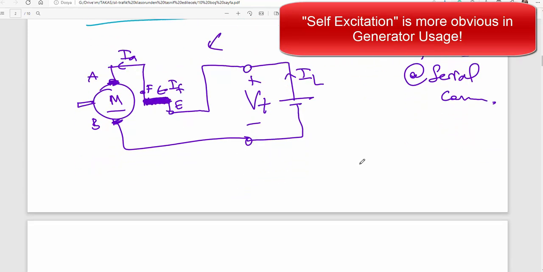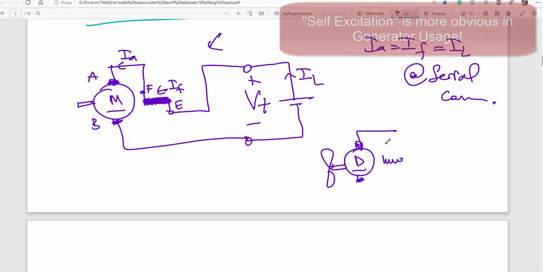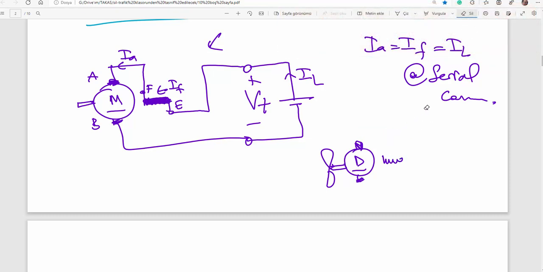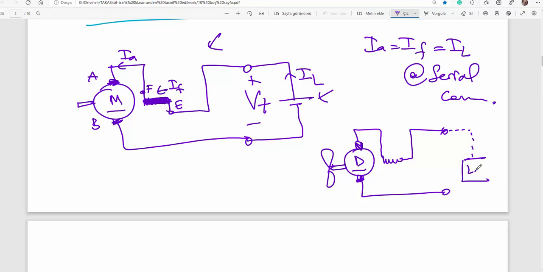Again, it would be a generator. Here is a dynamo. Let's say we apply some mechanical input power via a wind turbine, for example. And then here is a series coil, the excitation coil. That excitation coil will be connected in series with the armature, and then here are the terminals, and behind the terminals, instead of a power supply, here will be an electrical load because that is a dynamo.